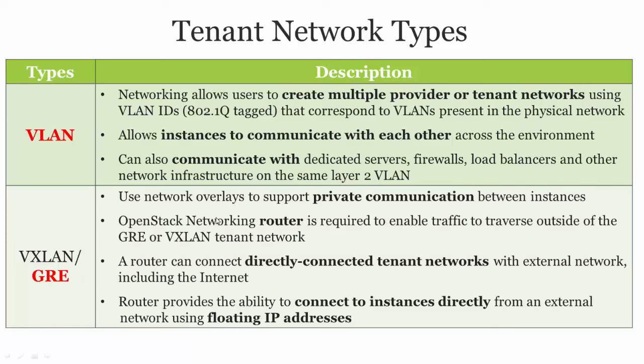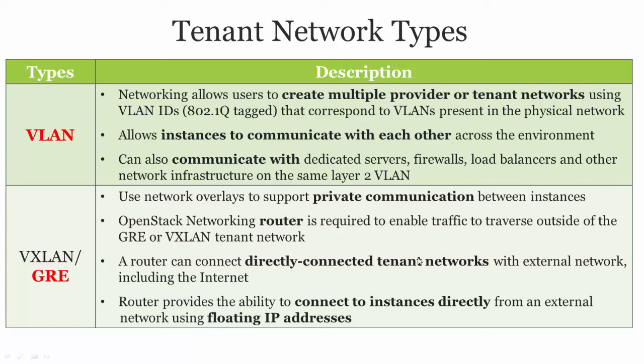To implement VXLAN and GRE, we normally use the router service. The router service must always be enabled for traffic to traverse outside of the GRE or VXLAN tenant network. If you want to permit your virtual machines to access outside of the GRE or VXLAN tenant network, in this case you need to create the router service. This router service can connect the directly connected tenant network with the external network.